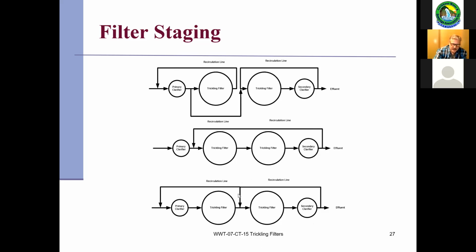This type of recirculation line would actually allow you to take this first trickling filter out of service, because now it's fully designed that you can take that out, have the flow come around, and you can still recirculate. Whereas this one, if you didn't have that other recirculation line, you couldn't take just one of these out of service. You'd have to take them both out. So distribution and location of recirc lines can be critical as well.